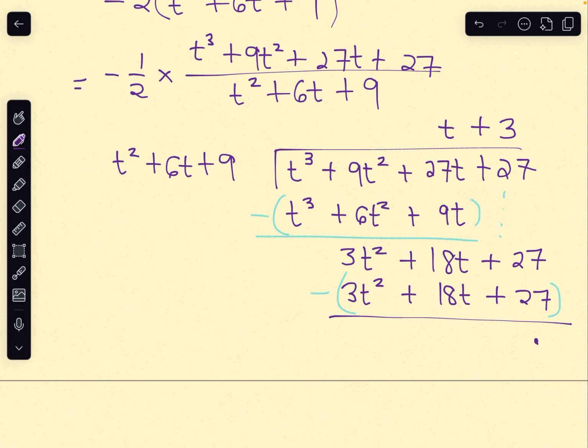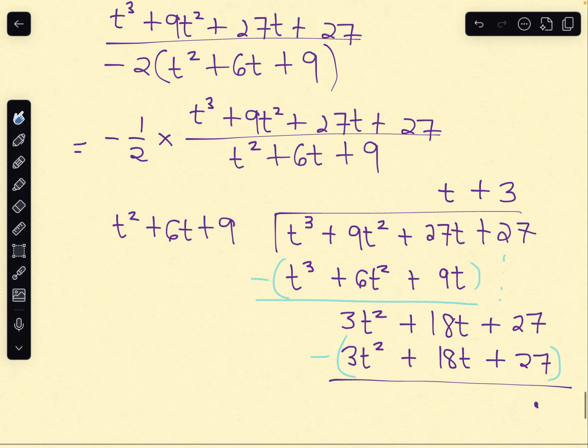So what does this tell us? This tells us that t cubed plus 9t squared plus, what am I trying to do? Okay, this tells us that, oh, guys, my goodness. This thing of the eraser going back to what it was doing before is so confusing. I should switch it off.